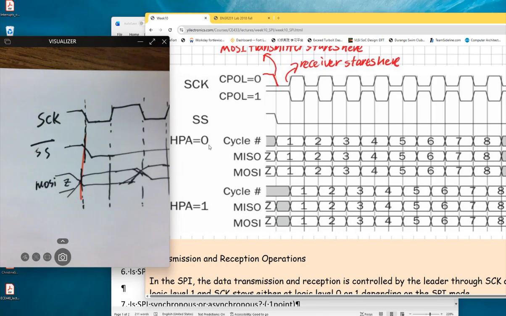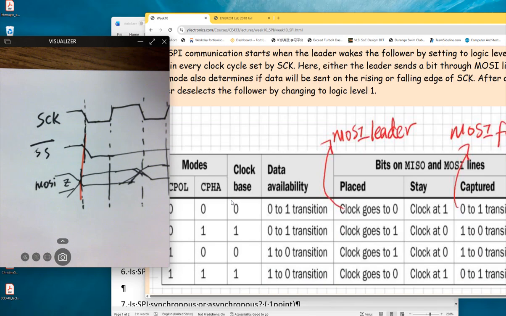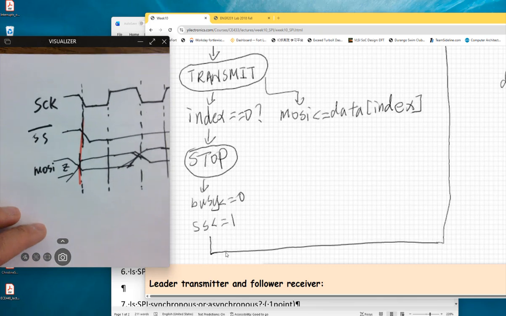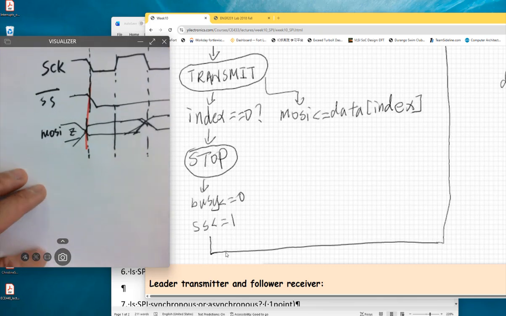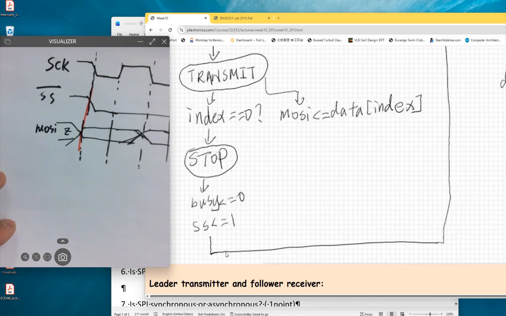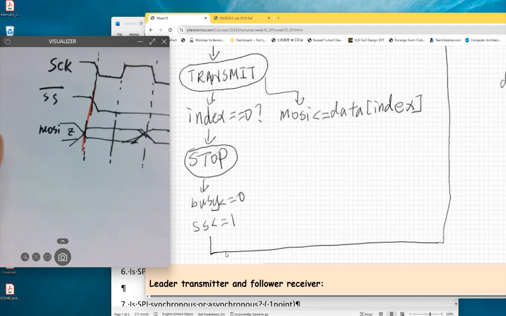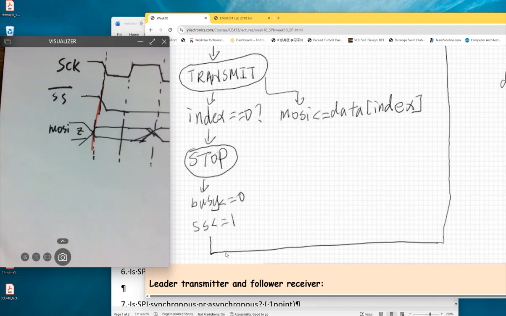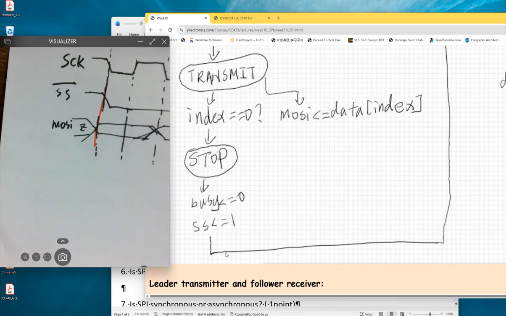Does that make sense? Okay. Now let's go to the next one. Any questions on this? Can you change the mode over here for the Verilog? You could, right? You could. So for the microcontrollers, there will be a certain register you can write into. It's 2 bits, right? You can control the 4 combinations of the operating mode of SPI by changing the code in that register.